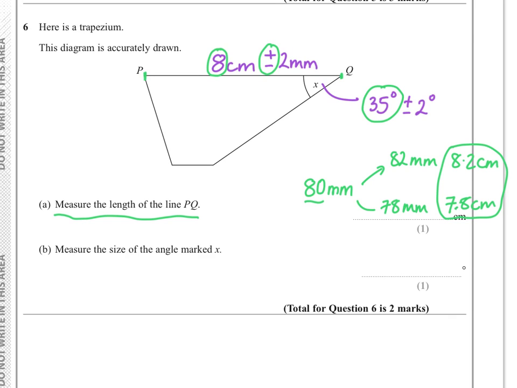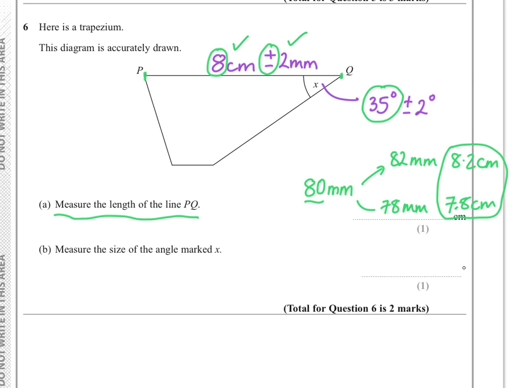Do keep in mind though one thing that some teachers don't tell the students, and that is sometimes teachers photocopy a paper, and when it's photocopied sometimes it's scaled up or down a little bit, so when you come to measure something which is accurately drawn, you may not get the answer that the mark scheme wants. It's only when the exam company sends you out the proper papers, which they have printed themselves, that you would actually get these exact answers. So be careful, if your teacher's photocopied this, you may not quite get the same answer in the mark scheme, but it won't be much different.